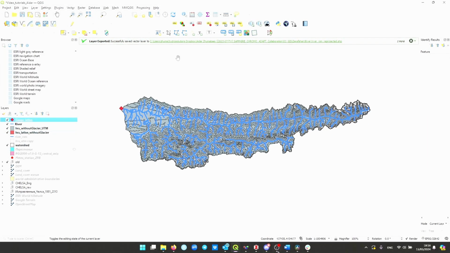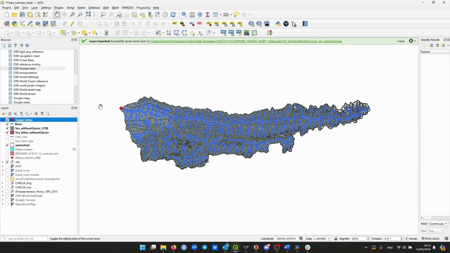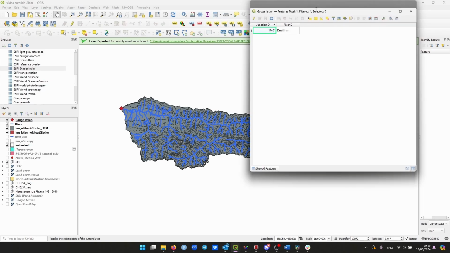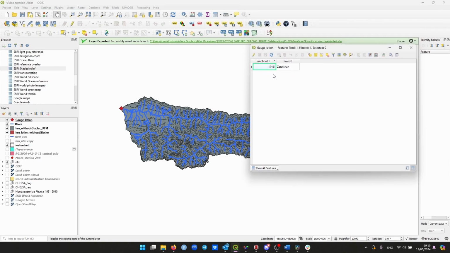Next, we need to prepare the junction or gauge shapefile, and this shapefile needs to have two columns. The first one is the junction ID with the ID of this gauge or junction, and the second is the river ID, the ID or name of the river.